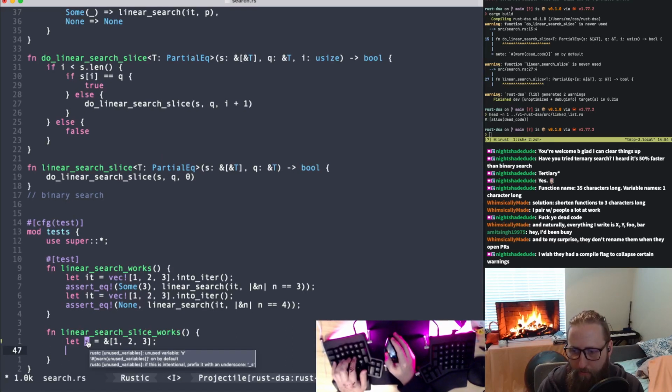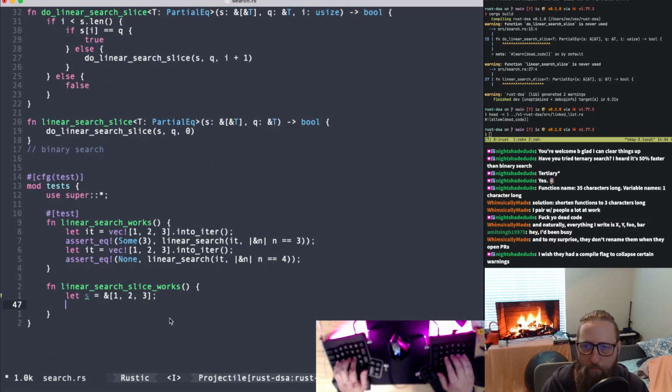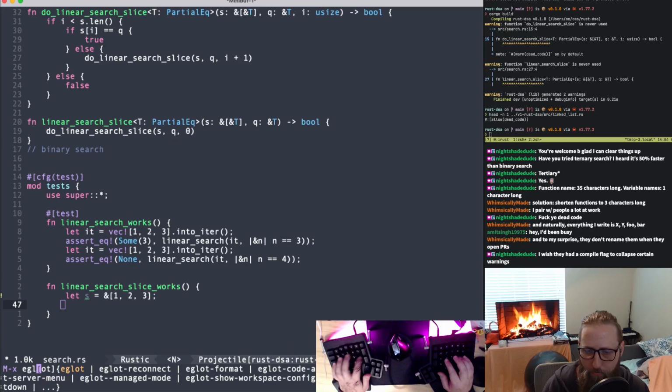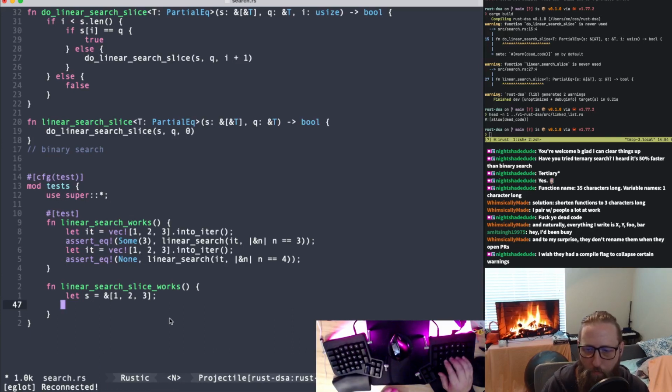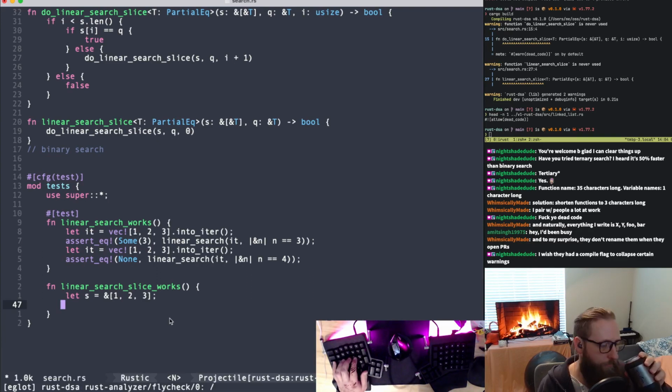Since my IntelliSense doesn't like to work and tell me what type things are anymore, I don't actually know what happened. I think I tried an eglot restart even, didn't I? We'll just do an eglot restart while we're busy here. Maybe we'll get lucky. I probably messed something up in my Rust install because of Nix. Realistically, that's what happened.